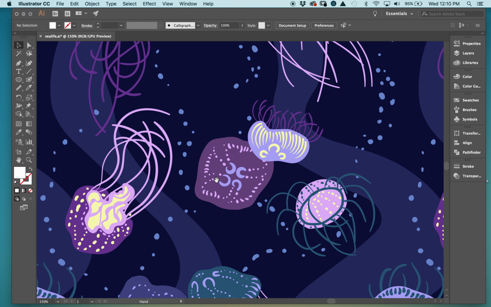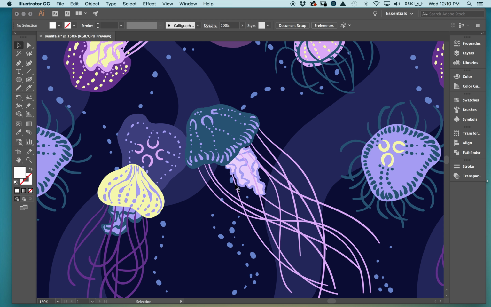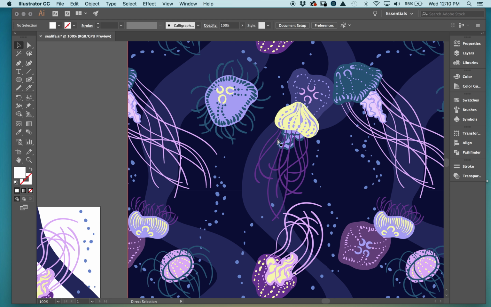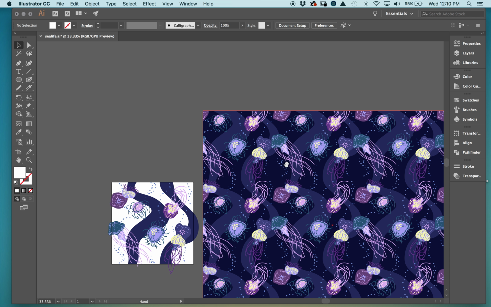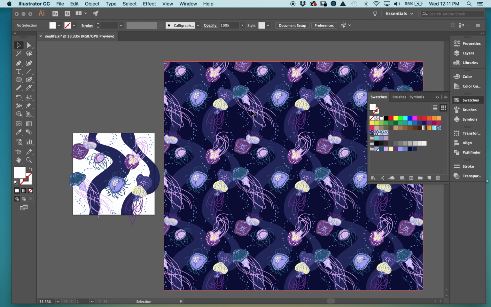You can see this is easily something you could probably draw without using a tablet. These shapes are very simple, and these can easily be done with the pen tool. So here's my pattern. Now that I have the basic colors and the first way that I've done it, in this case I just sort of randomly put them together. Let's take a look at our swatches. I want to show you how to create multiple color options of your illustration really quickly.